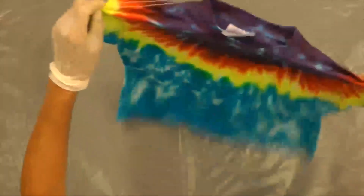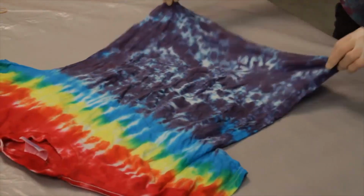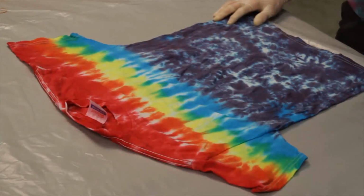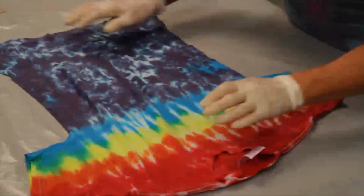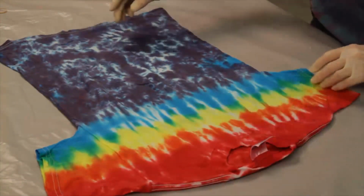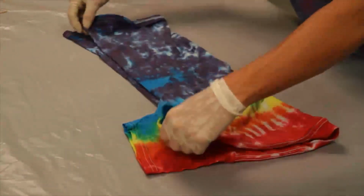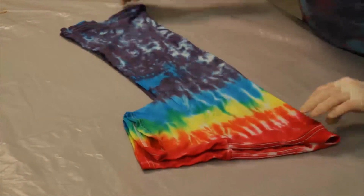Okay, I think we have one more stripe pattern to look at. And this is fairly self-explanatory. It's just a stripe across the top with a crumple on the bottom. Two ways you can do it. If you want symmetry in your front, you can fold it face to face.